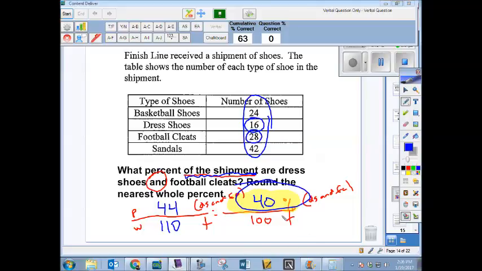It's kind of nice. You will have to round on the summative to the nearest whole percent. So if that would have been 40.951, something like that, we would round right there to the nearest one's place, the nearest whole percent, which would be 41%, right? But that's just if it was. It's not. It's 40%.